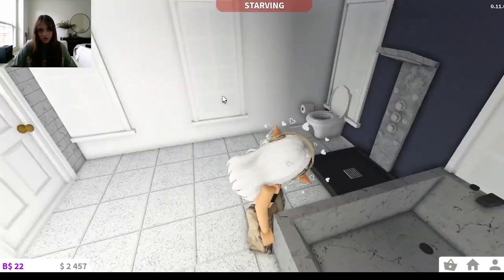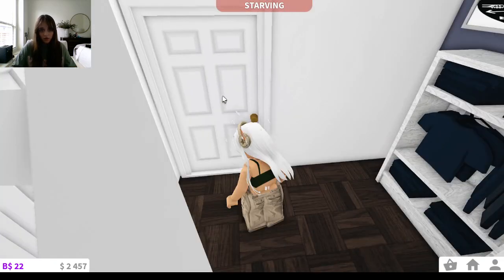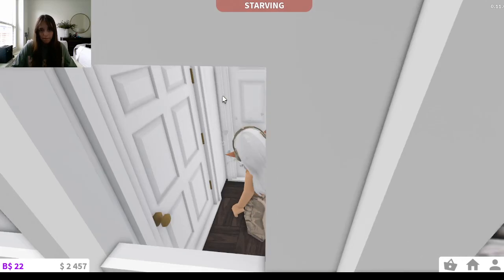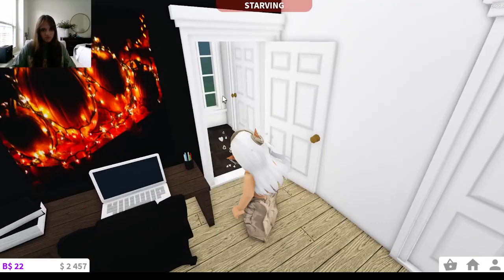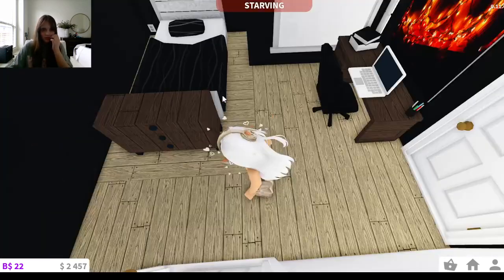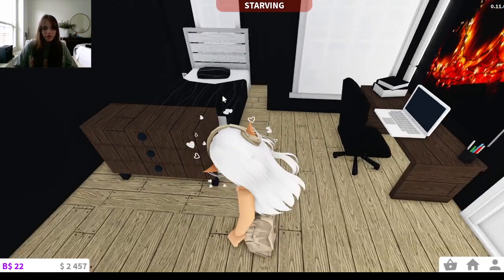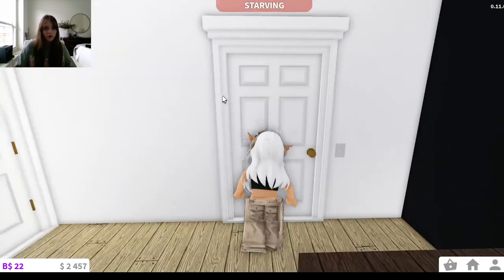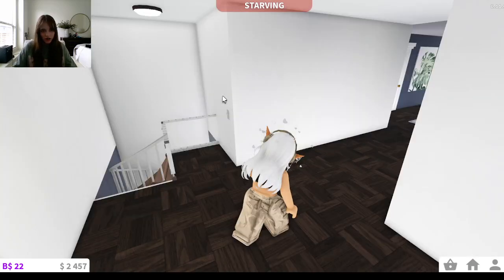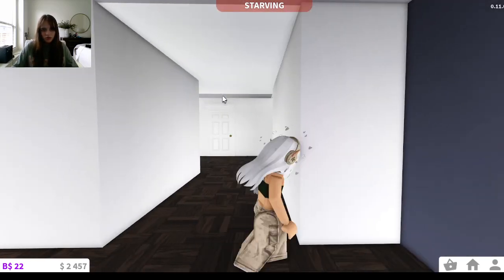Okay. This is like a huge bathroom for one person. I don't know why. And then their tiny closet. Maybe I should make this a twin room. No, it's too small to be a twin room. Okay, whatever. This is like an all black room, emo. I know. I'm changing it, of course. Okay. And then this is like all the hallway.